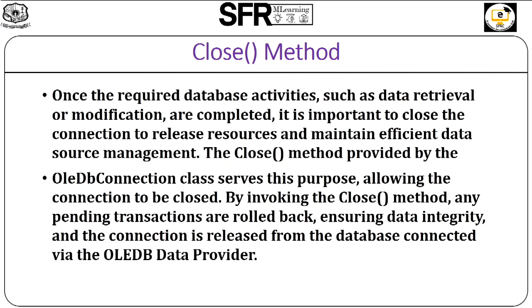Our main aim is to connect our ASP.NET application to a database. So first we have to use an OLEDB connection. That is, we have to import the system.data.oledb namespace. After importing the namespace, we have to write the connection in the page subroutine called Page_Load. After writing that, we have to create a new object for establishing the connection between our application and database, that is dbcon. After doing that, we can open our database. So here our OLEDB database is connected with our ASP.NET application. So this is about OLEDB connection.